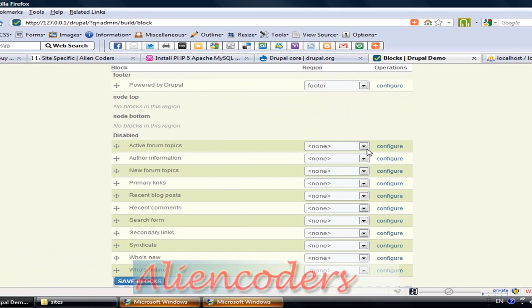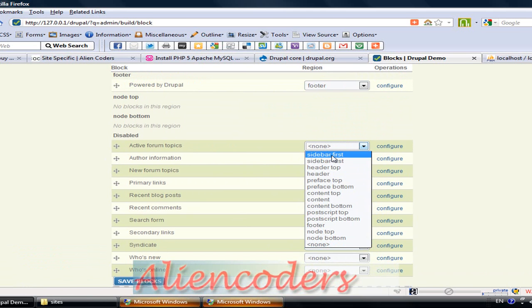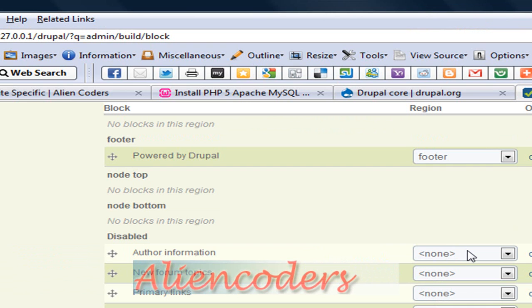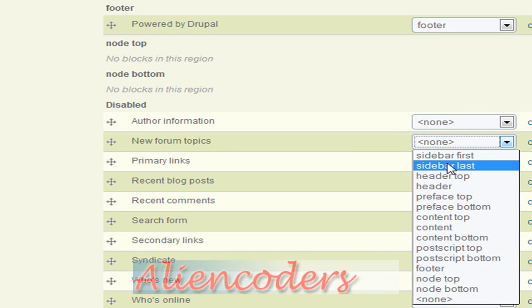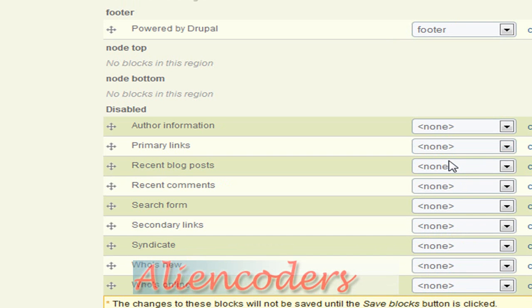These are the disabled ones. You can enable them and give any placement, like if you want to see it on the sidebar first. Correct. Author information, who is the author and what is their information. New forum topics, let it be in the sidebar last. Sidebar last means right side.